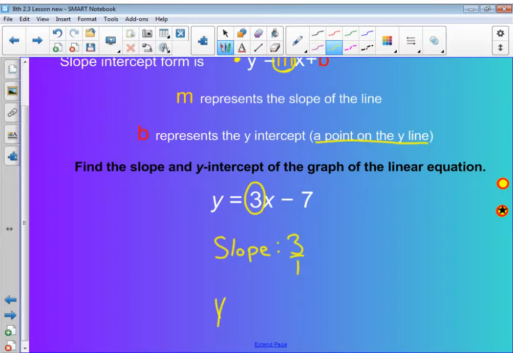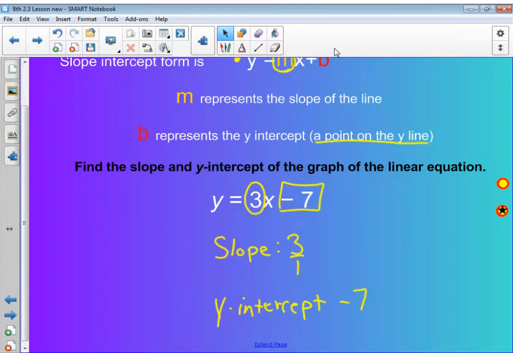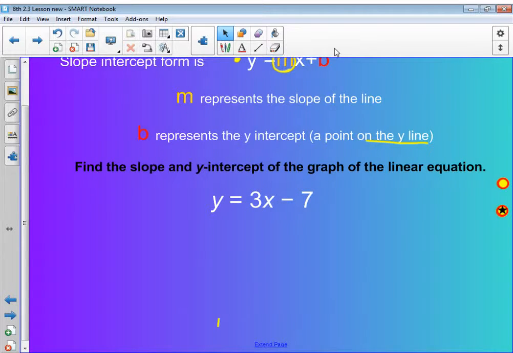Our y-intercept is where our starting point will be when we work on graphing these, and that's where our line crosses the y line, or the y-intercept line. So here, this would be our y-intercept. So we would go to -7 on our graph when we start doing these, and we would put a dot. And from there, we would work through our slope and going through and connecting our dots. Okay, so right now, all we're going to do is focus on identifying the different parts of the slope-intercept, and then we'll advance that a little bit.